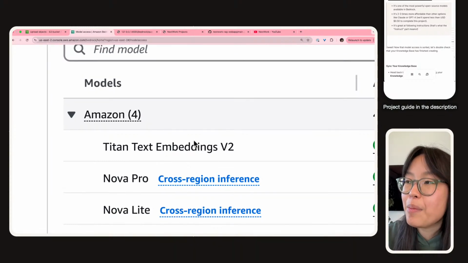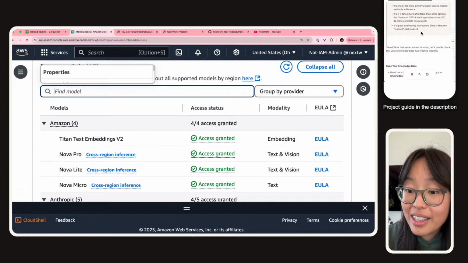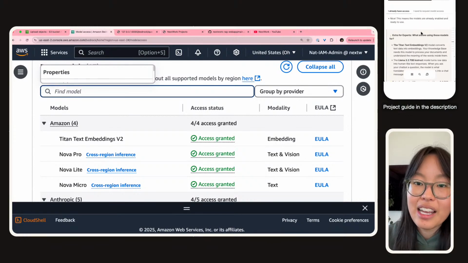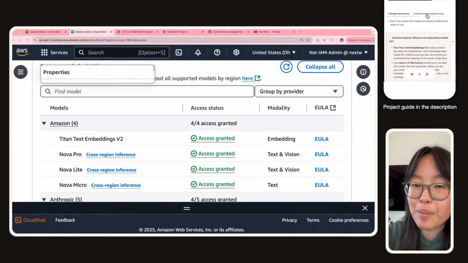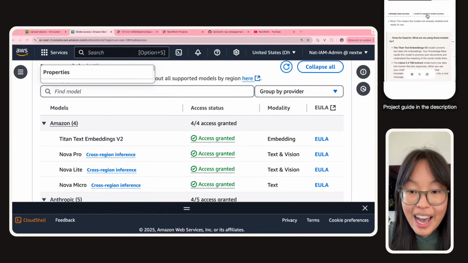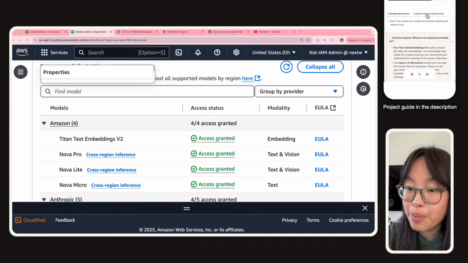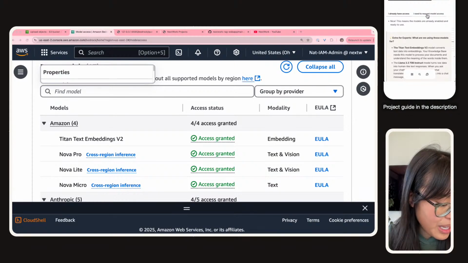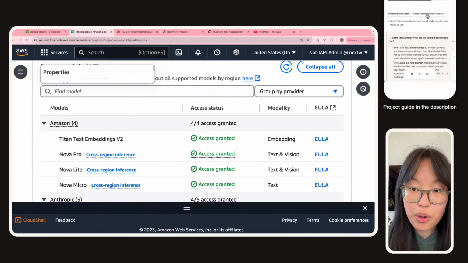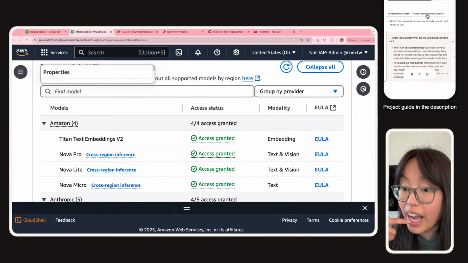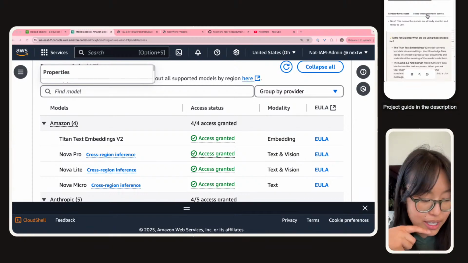And also, if you're thinking, oh my gosh, I want to watch a project demo for the other errors, and I want to watch the project demo for requesting model access, I'll make sure to add in the YouTube description for this video exact timestamps of other project demos where I do exactly that. So I'm just going to make a note to myself to add the timestamps, if you want to follow a live project demo of some of the other troubleshooting steps.